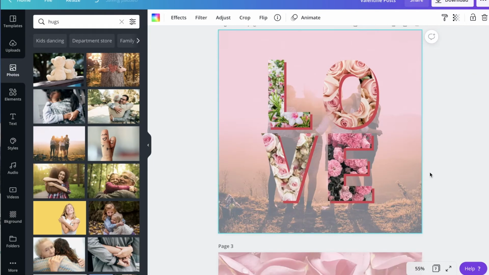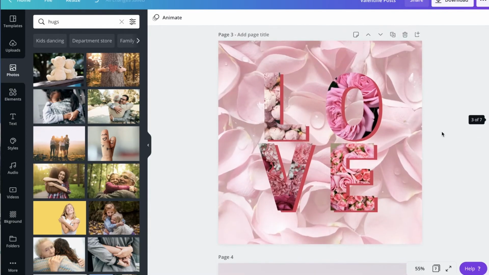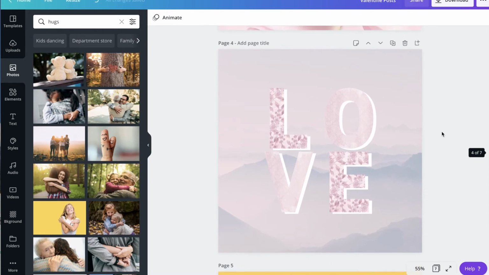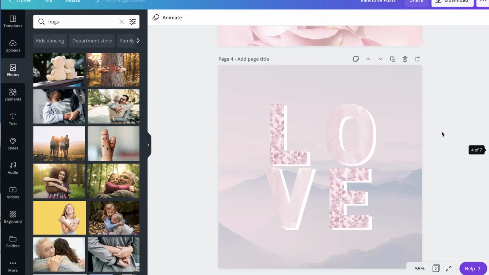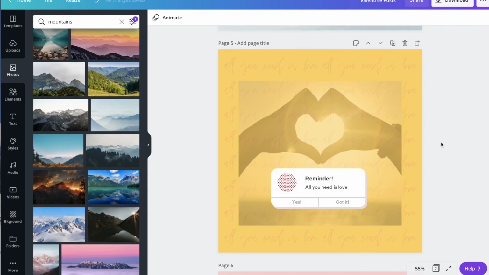Have a play around depending on your style. I've done a few different ones to give you an example, but you can just drop in a different background. So that's just another image dropped in. That's quite nice, very easy to do. Or if your branding colors are maybe much more light and pastel colors, you can just do something like this. I made a couple of other ones here.